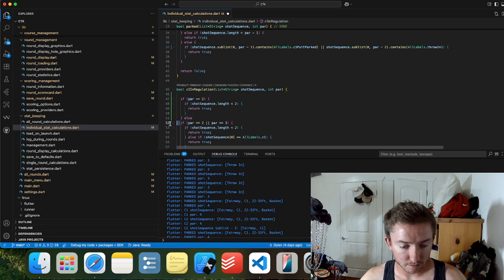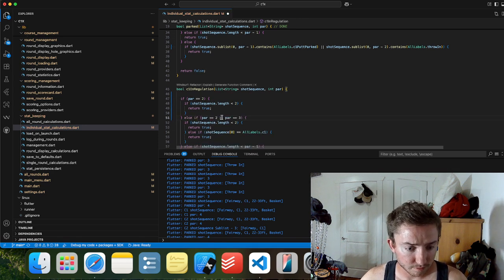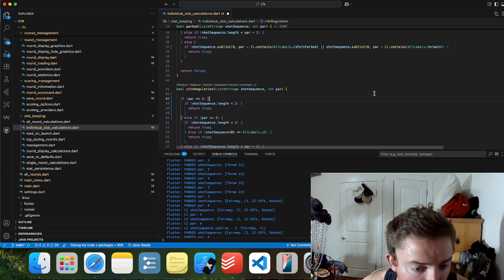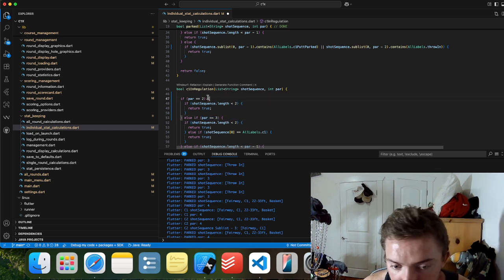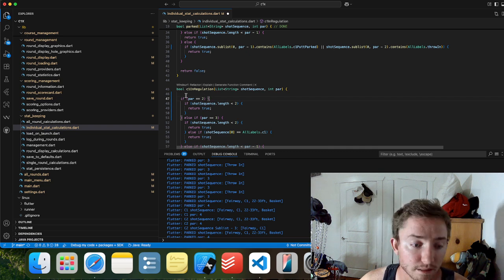2. Else if par is equal to 3. So for you to be C1 in regulation or C2 in regulation means for a birdie. The only way you birdie a par 2 is by making it in 1.